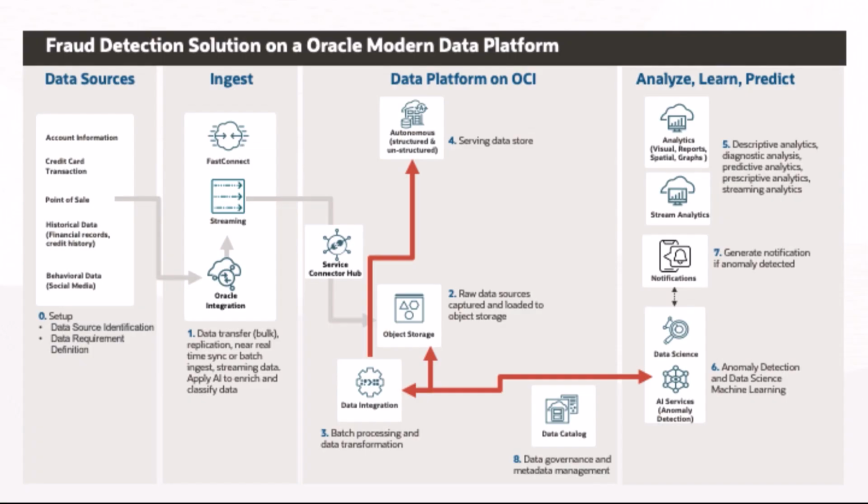In Vignette 2, the Data Integration Service, which is a native platform service inside of OCI, will take data from the object storage, which we have previously placed there, and then move that and transform that into the Autonomous Data Warehouse, as well as move that to the Anomaly Detection Service, which uses an object bucket storage for its processing capabilities. You'll see that in the following demo.